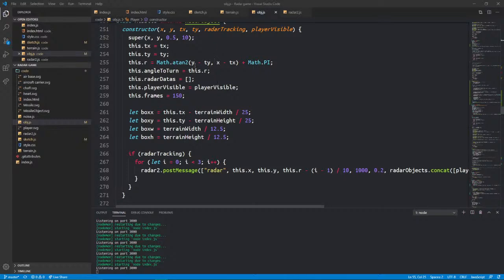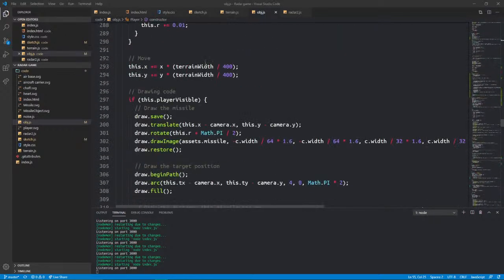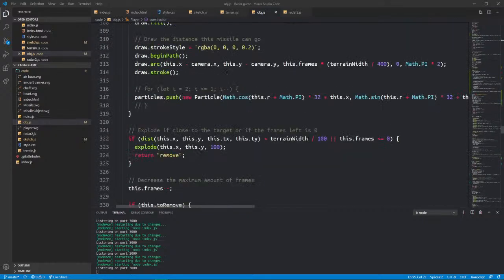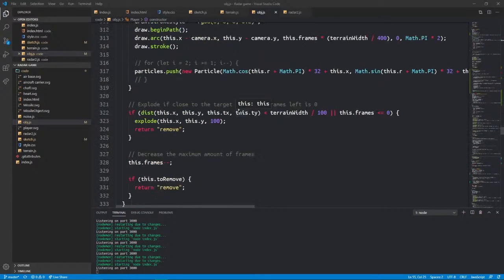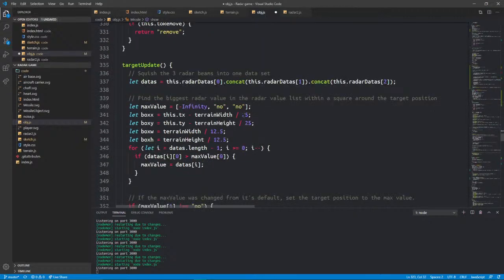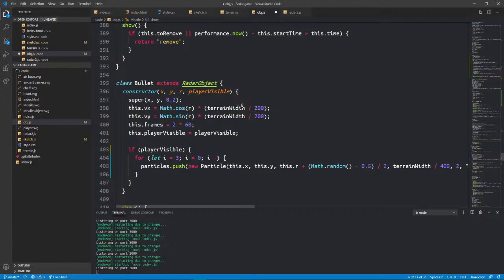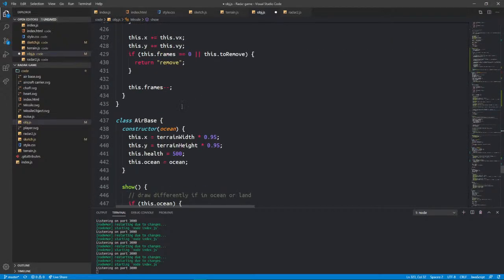I feel like the missiles might do a bit too much damage to the player. So I'm just going to reduce the power by half. And then now I would require 10 missile shots to get rid of the airbase.